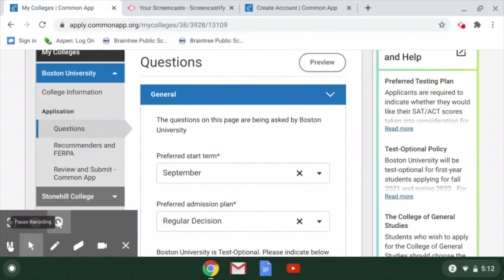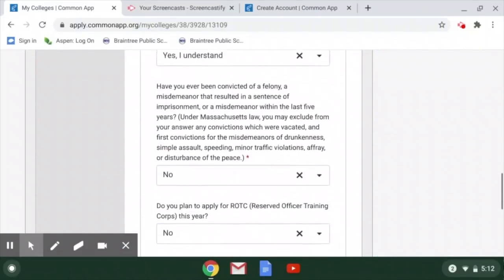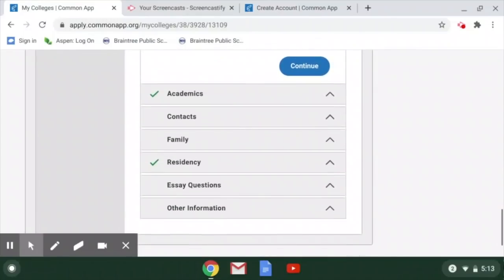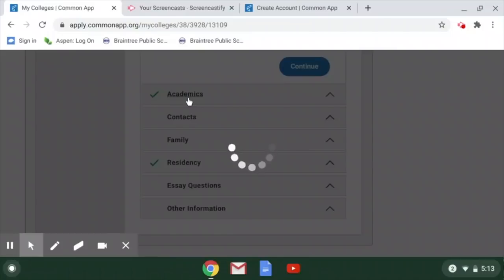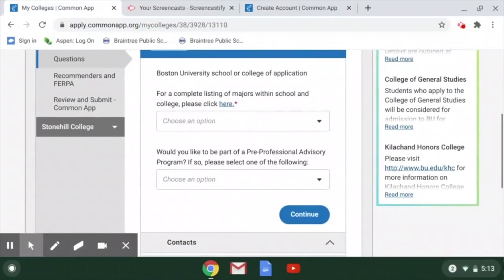So also within this page is a number of other tabs in which you will need to fill all of these out. So we have academics information, contact information about you and your family. The academic information, typically this is where you will fill in your major once this loads. So again, ask for a complete list of majors.